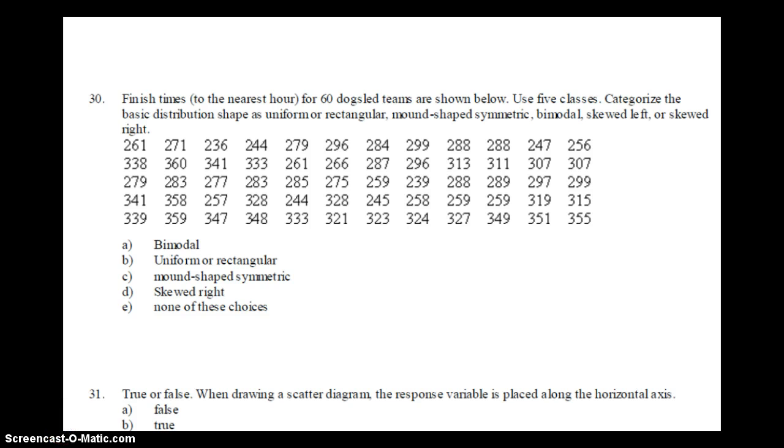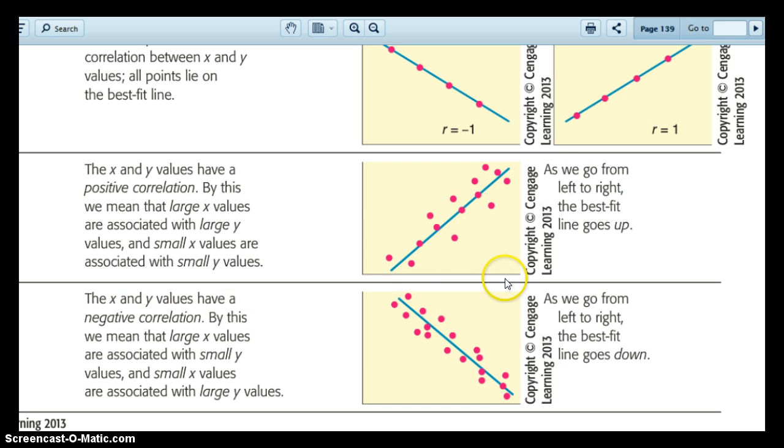A lot of people missed the question about whether a scatter diagram showed linear correlation or not. Look at page 139 for examples. You'll hardly ever see a scatter diagram where the dots are perfectly lined up. That just doesn't happen. But if they're somewhat lined up, a line would be close to most of them. It's linear correlation, and the closer it is to a line, the stronger it is. The more spread out they are, the less strong it is.